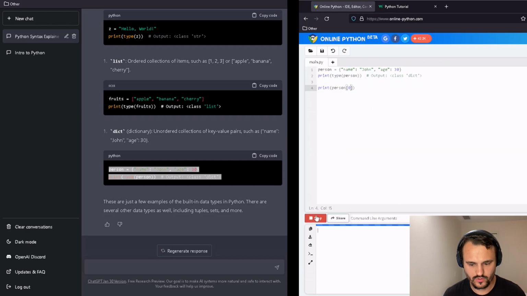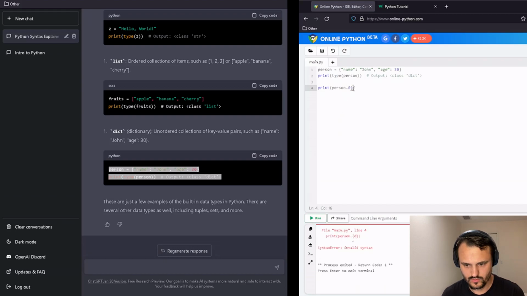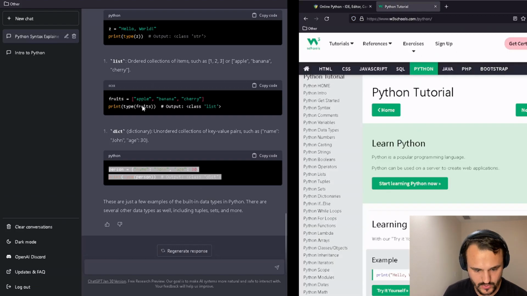Wonder, would that work? No. But would this work? No. Person. Person dot, maybe? Person 0. Invalid syntax. Well, that just means that we are still learning and we don't know what we are doing, but that's all right.